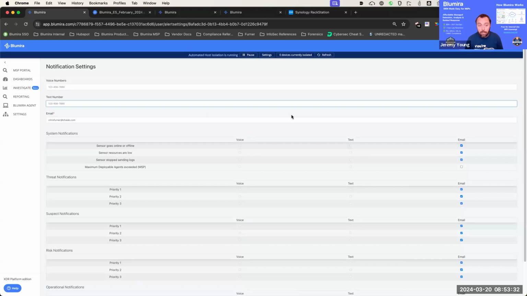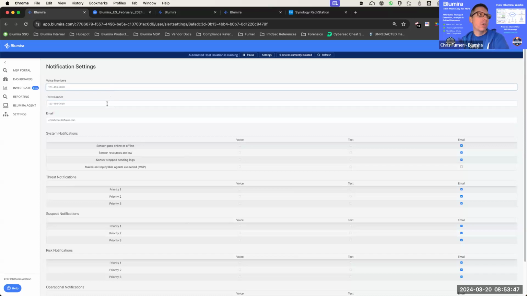What you might want to do is add a ticketing user and then have a number here that goes to pager to go to your on-call text. And Chris, I'll let you take over from there and walk us through this. Yeah. So if you want to get voice or text alerts, there's a lot of different ways you can do it based on what your on call and escalation workflows are.